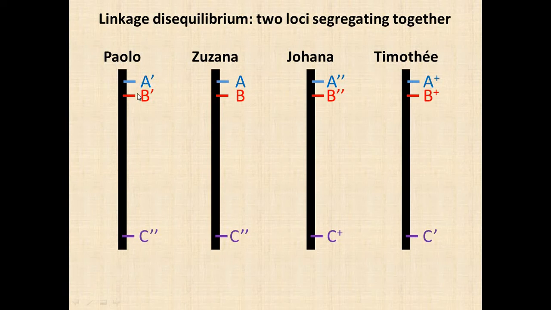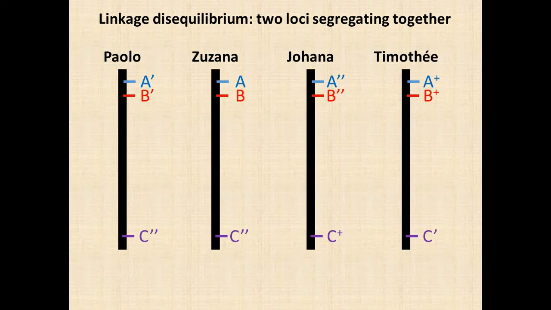So what does it say? That says that basically if you have a certain allele here, you always will find this certain allele there. And that's what we call linkage. That's what we call genetic linkage. That's what linkage disequilibrium is about. Basically, it translates the idea that two loci will always segregate together when it comes to recombination during meiosis.